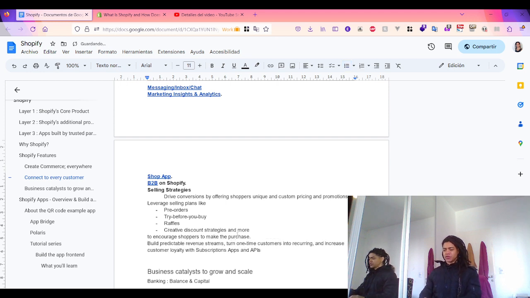Build a predictable revenue stream, turn one-time customers into recurring, and increase customer loyalty with subscription apps and API.